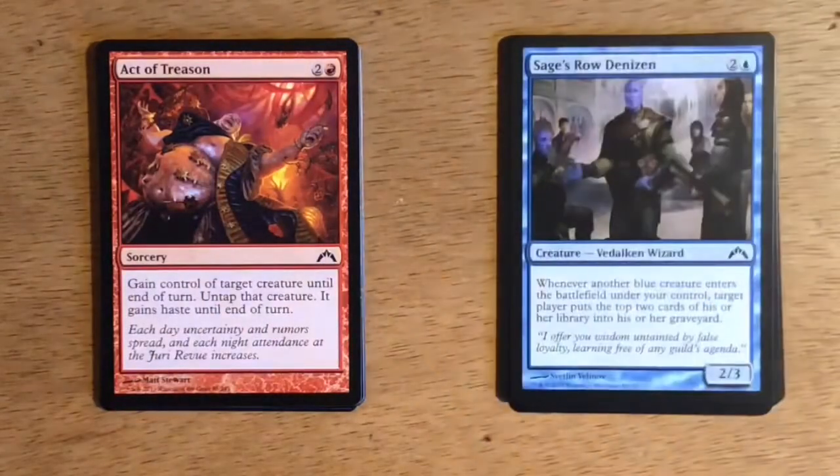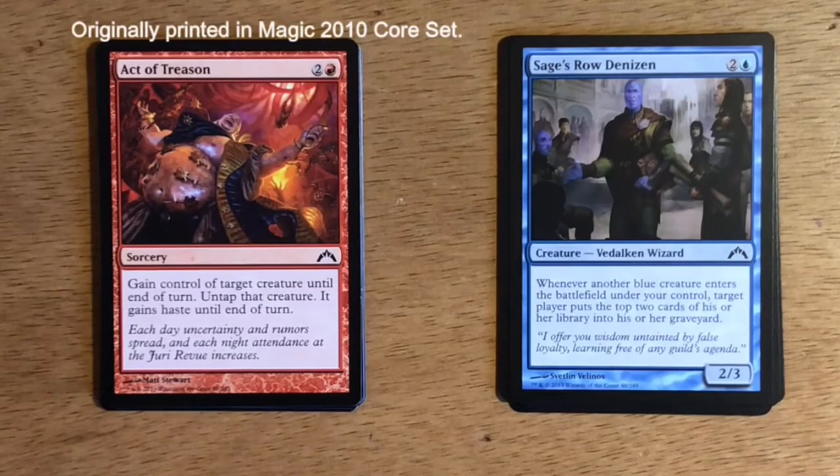Next up is Act of Treason, 3 mana, 2 and a red, sorcery. Gain control of target creature until end of turn. Untap that creature. It gains haste until end of turn. So this is your classic threaten effect.